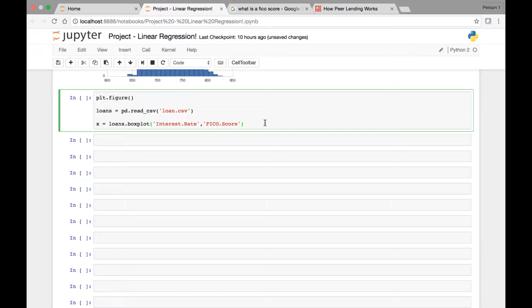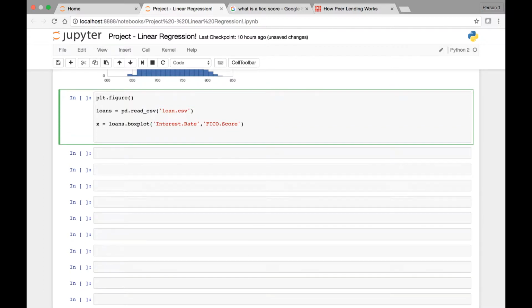Okay, and next let's label our axis. We'll label our x and y axis. We'll label our x-axis as the FICO score and y-axis as the interest rate. Let's do that. So we have our x, which is our box plot, we'll use the set x and y label methods. So set_xlabel, we call that on our box plot, and then whatever name we want for that.